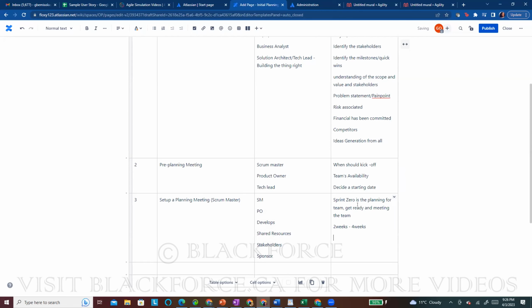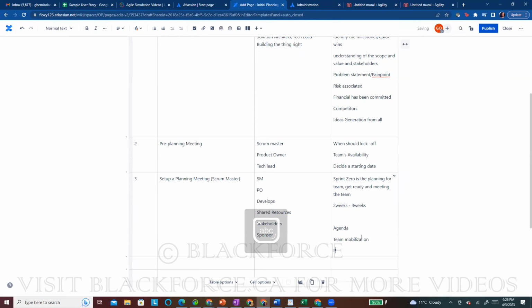Okay, so what do we do in sprint zero? What are the things you do? I will show you the agenda, then we can start working on it. The first thing you want to do is what we call team mobilization. I'll tell you what that means. You tell them the purpose of the meeting. I'll tell you where your role is more and where the Scrum Master will have to do more. Team norms and working agreements.